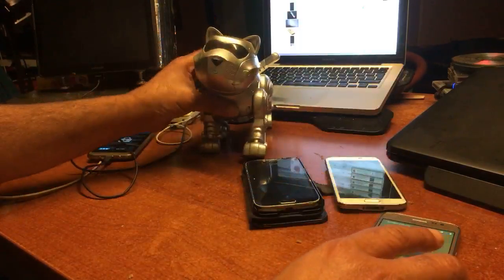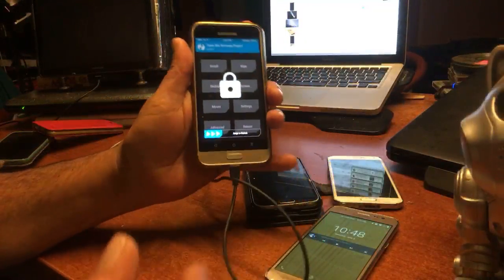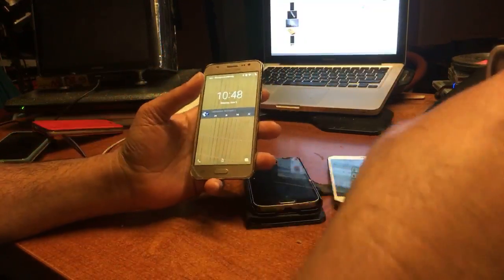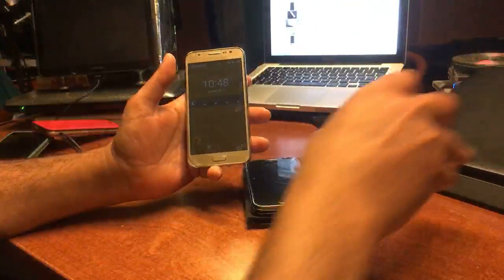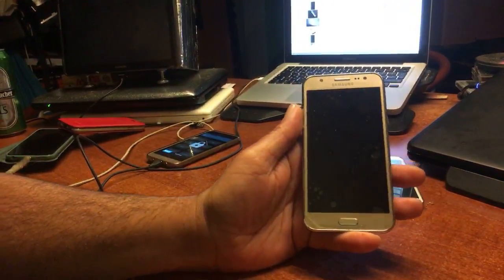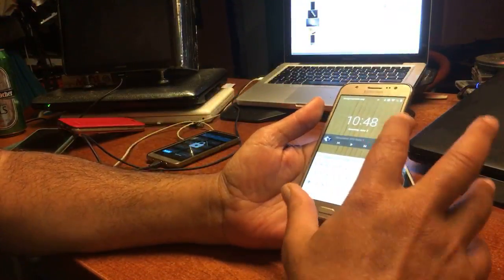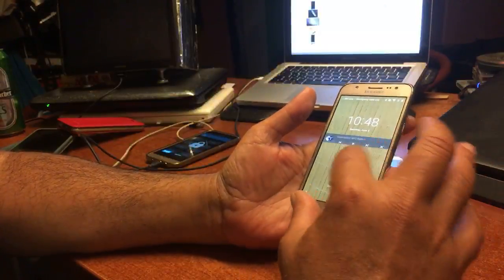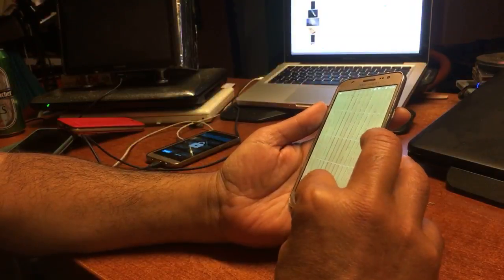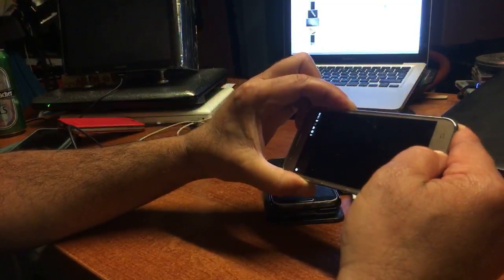And I'm having another phone here. This is the G3. We're also gonna do the G3, even though it was not named in the title. Okay, it's gonna be about, in fact, the G5. The G5 is getting official support for OREO. That's kind of cool, huh? Would you think that a phone like this would still get support for such a high build of Android?